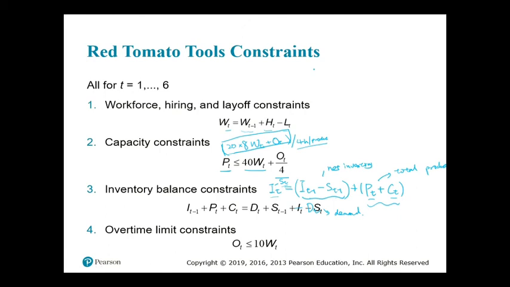And then we have a question, yes? And the overtime 10 hours is per employee. You use O_T less than or equal to 10 times W_T, then just consider the aggregate overtime. Right. The way the aggregate planning decision variable is set is such that we cannot actually enforce that each person works less than 10 hours. So this is actually a relaxation of that requirement. We just require total overtime to be less than 10 times the number of workers. Then, of course, since we do not differentiate between workers, when we actually plan the overtime, we can allocate these hours among workers such that each person's time is not exceeded.